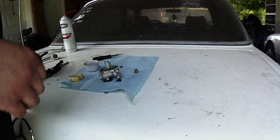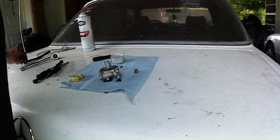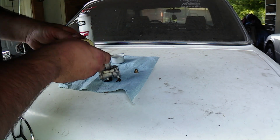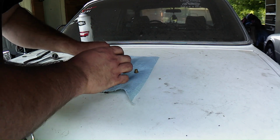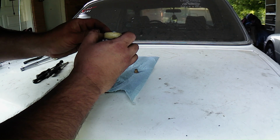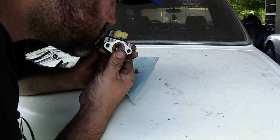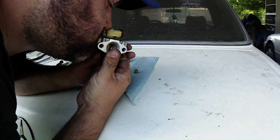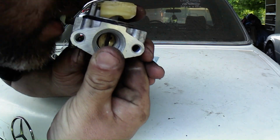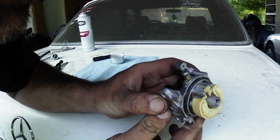Now we just need to put the needle on there, which is right here. I cleaned off the needle as well, so we're going to put that on there like so. We'll check the float, see how good it's floating. Put the pin on here like so. It is kind of up though, so I don't know. Let's see. See, listen. So it's sealing, see?